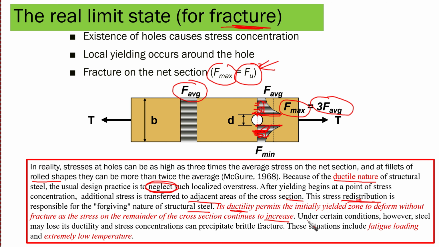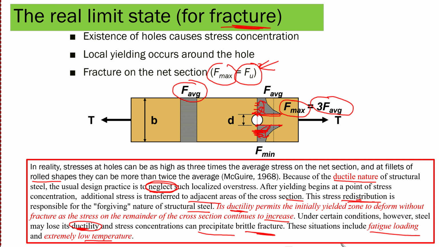Okay, so under certain conditions, however, we need to take care that steel may lose its ductility. That's the key here. Ductility may be lost, and stress concentration can precipitate brittle fracture. These situations include fatigue loading and extremely low temperature. So we need to take care of these two.